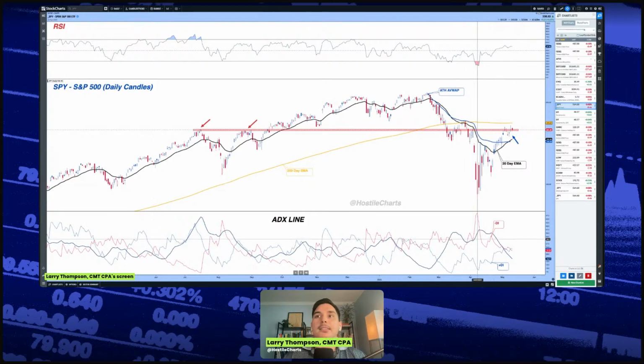Last thing I'll add looking at this chart is in terms of the ADX, you actually have the positive directional above the negative directional. And you can see back here when we tested it, look, the negative directional trend was much higher than the positive, right? The strength of the downtrend was increasing while the strength of the uptrend was decreasing. That's how we got that really quick crash, right? That 10%. It was like 10% in 10 days or something like that.